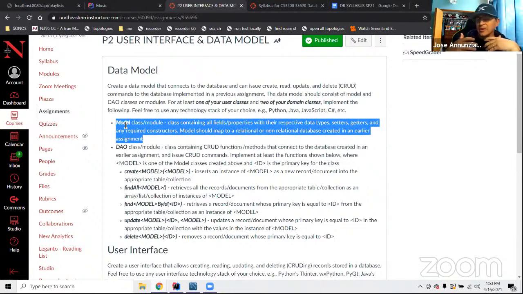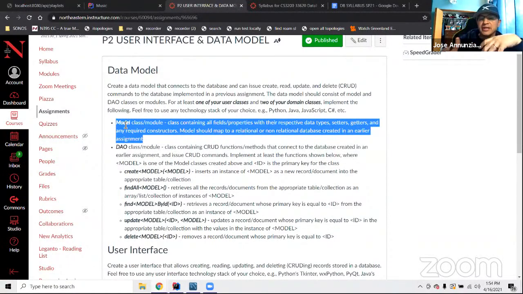If you're using Java, this would be your Java class that represents your user, your faculty, your teacher, your students, with all the fields: the first name, last name, social security number, username, password, date of birth. So the software data model representation of what you're storing in the database.